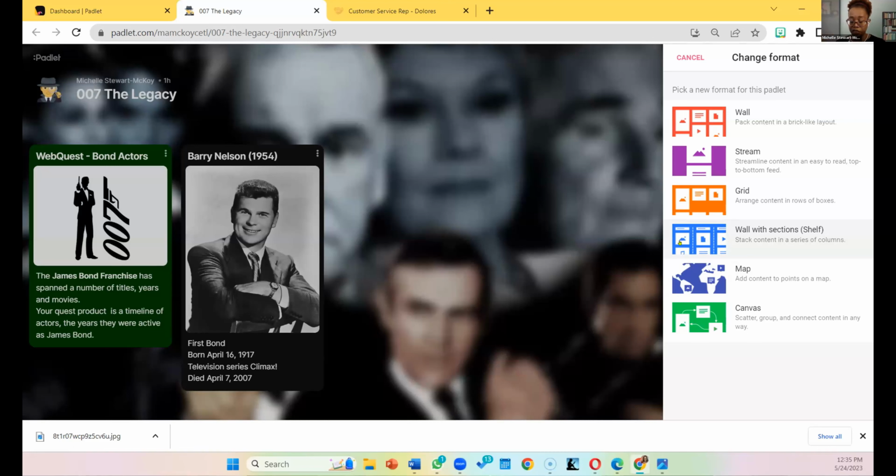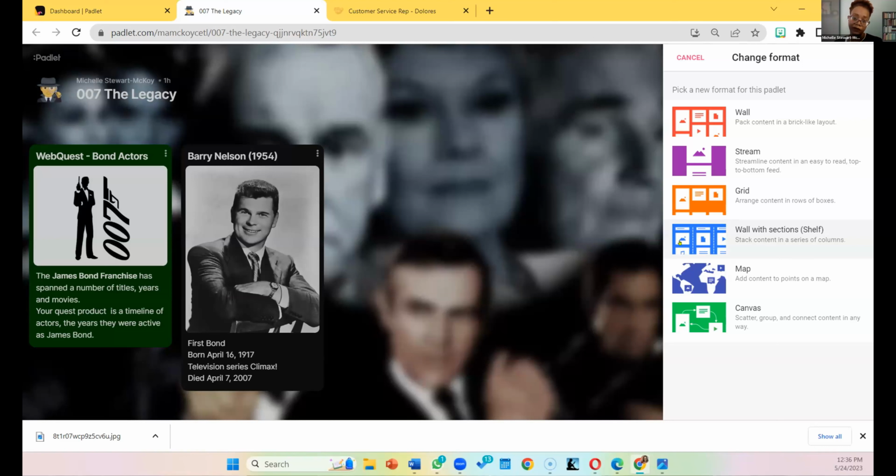We're not looking at that today, but that is also a great feature to use. And we have what we call the canvas. This is where you have your grid and you move the Padlets wherever you want. And then you put connectors, so the things that are connected to whatever. You have little connectors that you can put what is associated with what and what is linked with what. So those are the different formats.